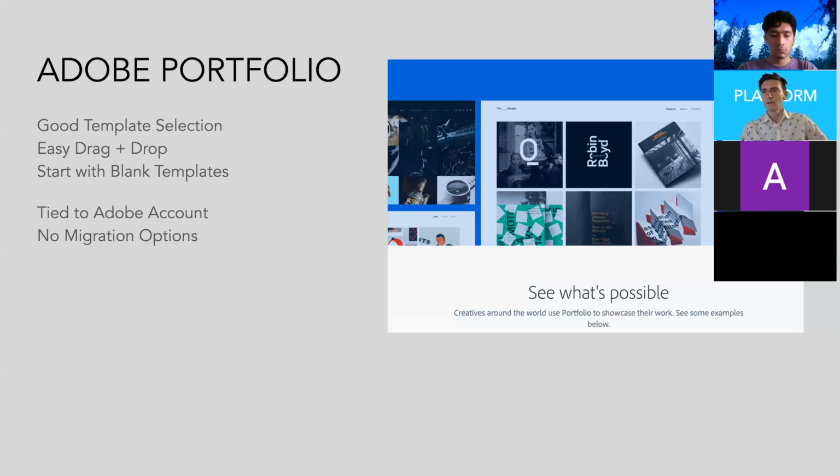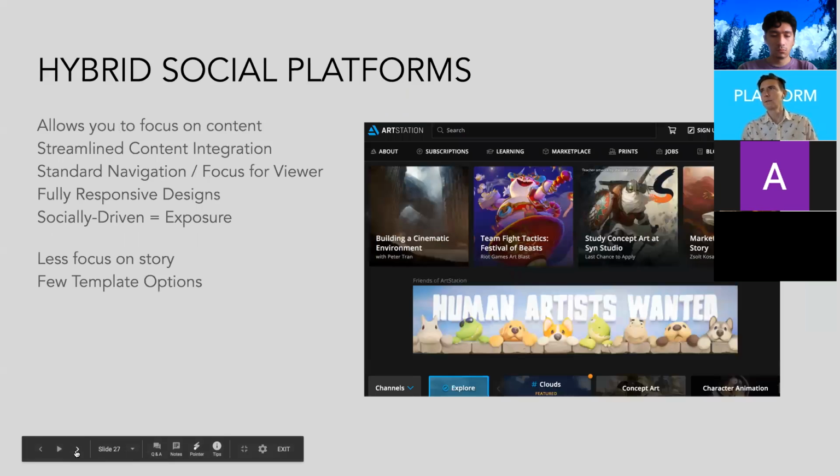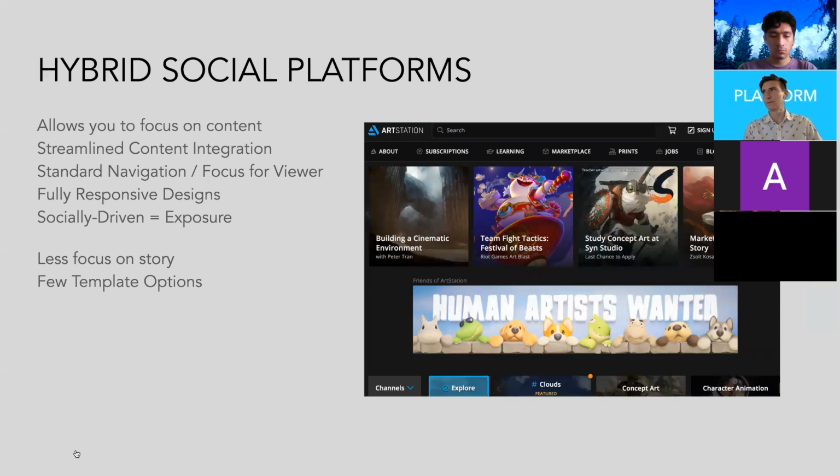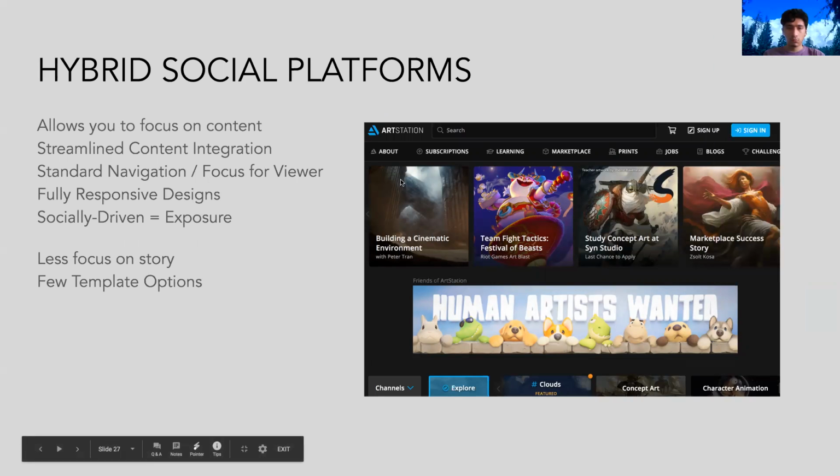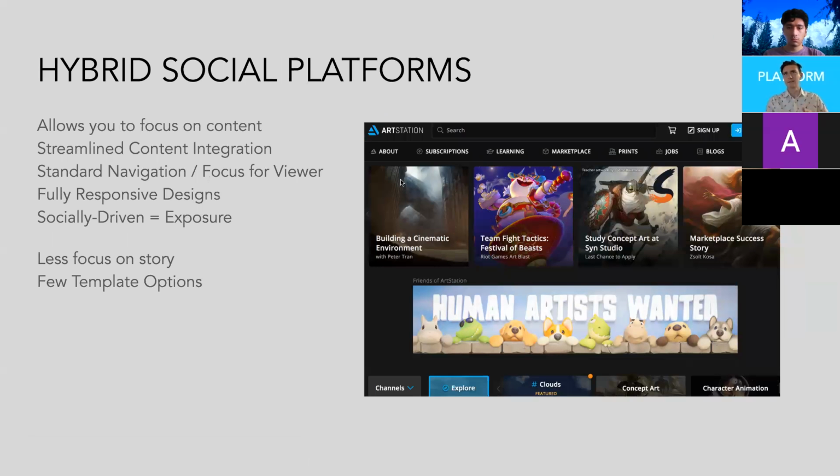Okay, great. And then let me move in to talking about hybrid social platforms. A lot of folks were asking about ArtStation last week, so I definitely wanted to address this along with some other ones. These are interesting combos of a regular web platform like we've been looking at, and social media where you're able to have an account and a page potentially within that account, and these are crafted around art and design and creative things.